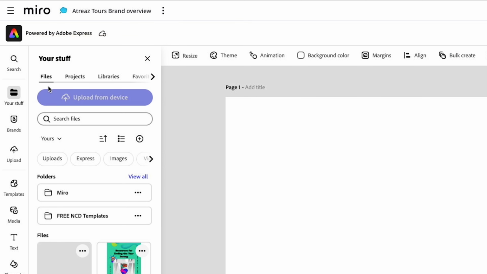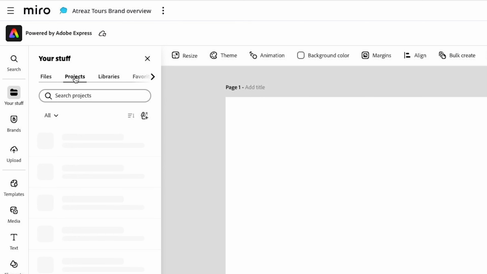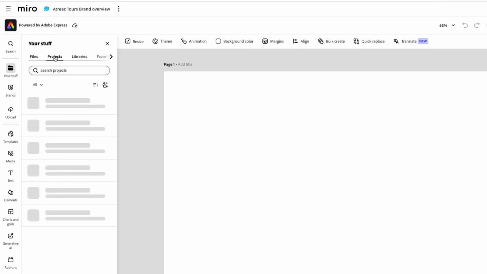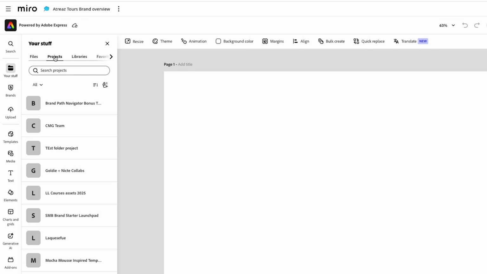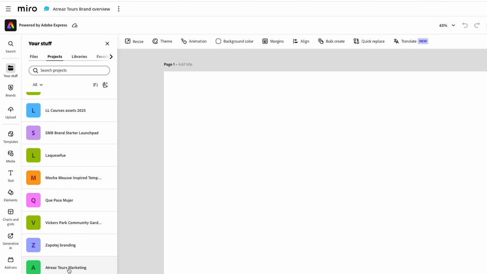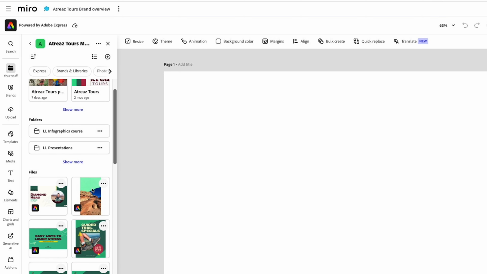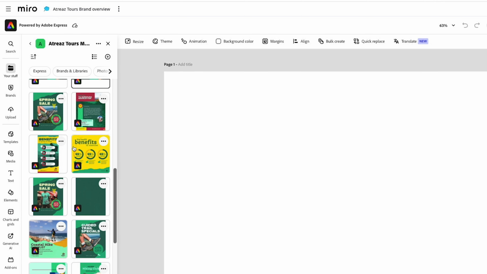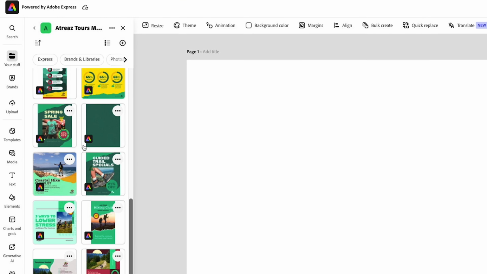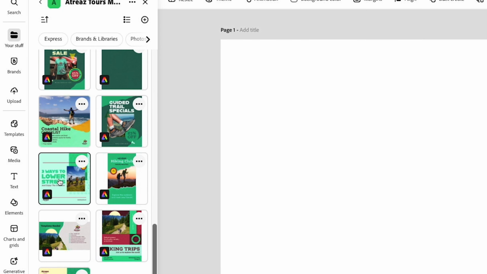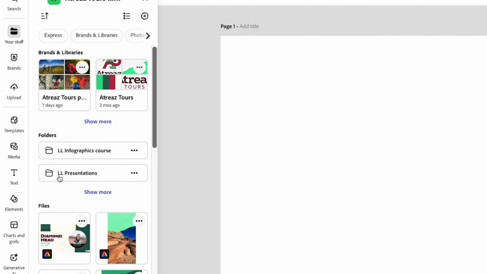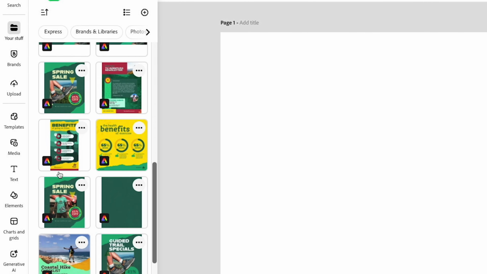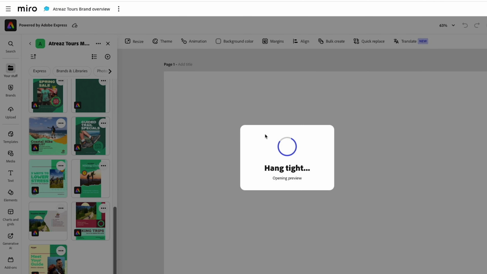I mentioned using projects earlier to keep our content organized. So that's what we're doing. I'm going back to my projects folder. Then I'm going to click on the project folder, and I see all of my files here, which were the ones that I shared with you earlier. Now I want to make sure that I include some of my files that I have worked on, and let's go ahead and add this particular file.